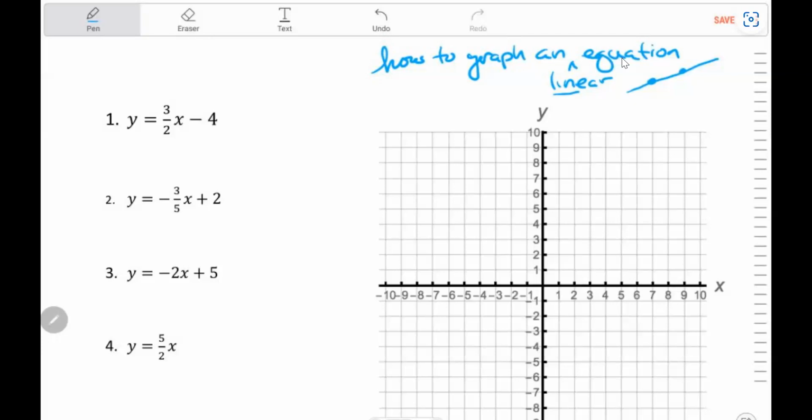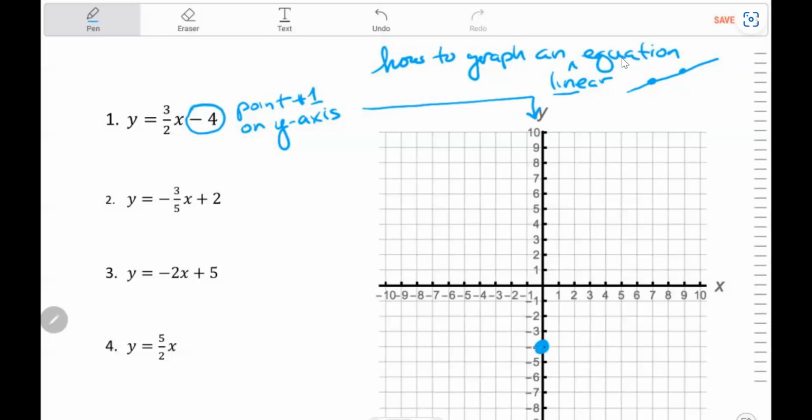All right, so we have to find 2 points from these equations over here and graph them on our piece of graphing paper. They're very handy in that one of the points is right there. This is point number one, and it is on the y-axis. So here's the y-axis, the thing that says y over here, and we're going to find -4. So we're going to go all the way down here, and there is -4.